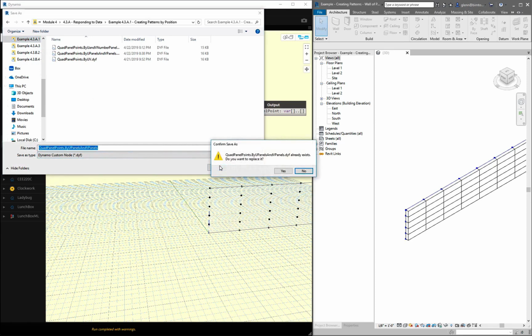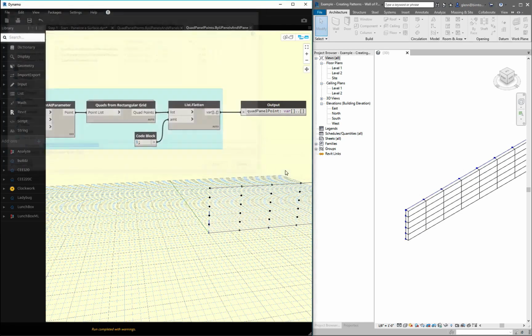The reason you want to do that is that when you open this example later or open this Dynamo graph, it'll look for that custom node, and the first place it'll look is in the same folder where things are co-located. So that's a good place to go ahead and start until you start creating a standard place to put all your custom nodes on a machine that you work on all the time. Okay, so we have that looking pretty good.